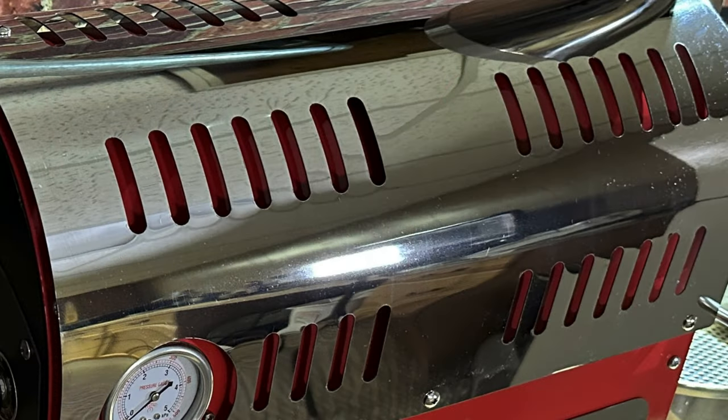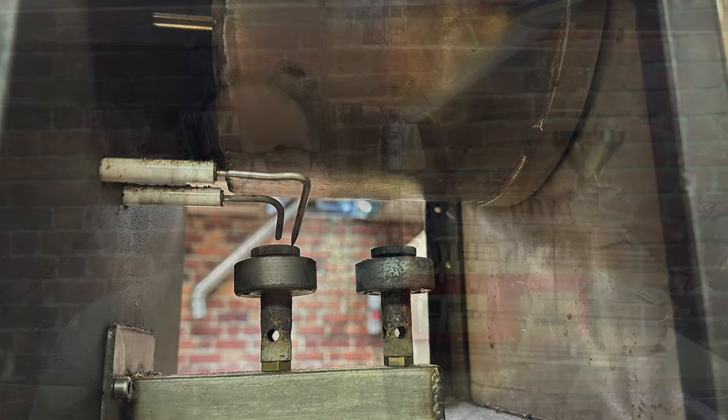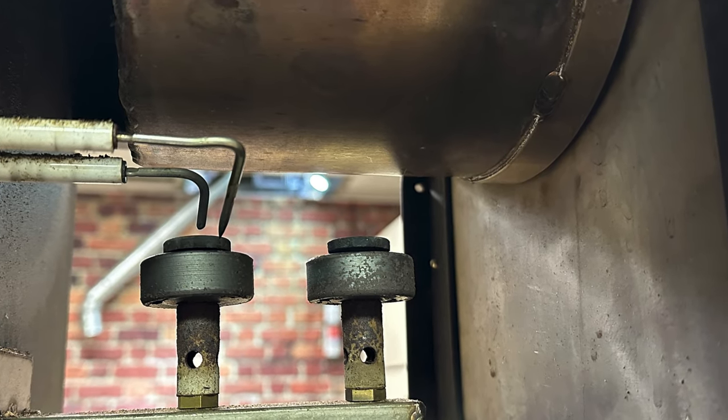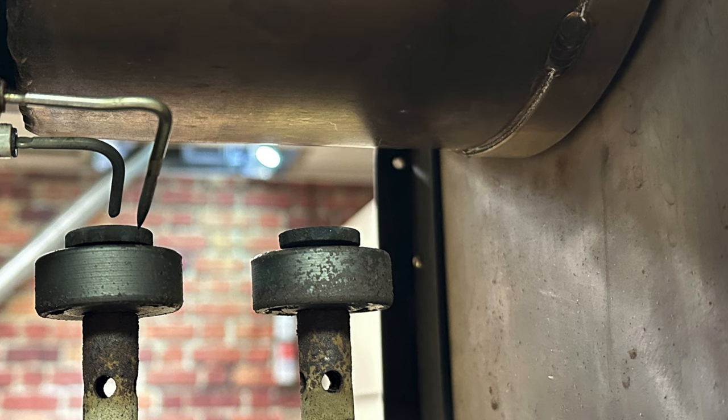It's time to open up the drum roaster. I took off the chaff collector, the heat shield, and the main cover. Now we're looking at the inside, and there are two halves. The first half on the left deals with the drum, the gas, and the igniter. We can see the drum above the two gas diffusers — the natural gas comes in and exits through those two heads, basically like diffusers on a stove. This is a 10,000 BTU roaster, so it gets very hot underneath, which is another reason the front bearing wears out quicker — there's more heat on the front end. This area I have access to and I clean out after every roasting session by vacuuming out the chaff.